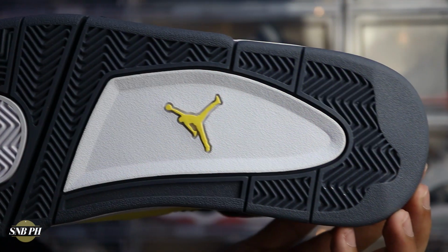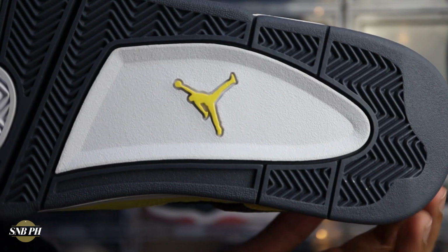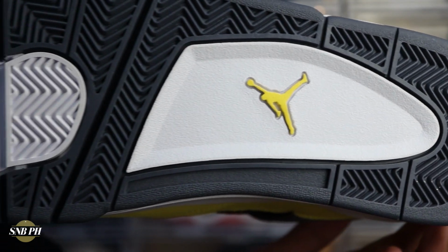Then for the aesthetic details, even though the shoe does look pretty loud because of that yellow color, the Jordan 4 Lightning is just pretty much a clean mix of yellow, dark gray, and white. So for the outsole, for the most part, it is that gray, but you do have some parts with white rubber, like here underneath the ball of the foot, and here on the slightly cored out section at the midfoot.